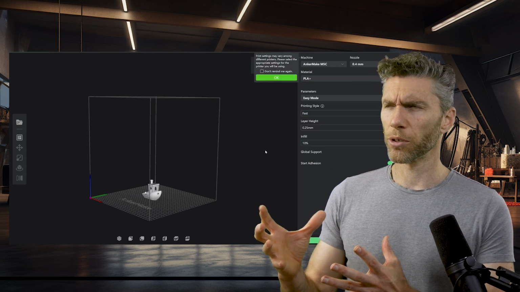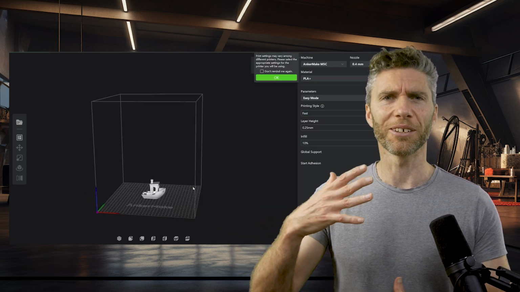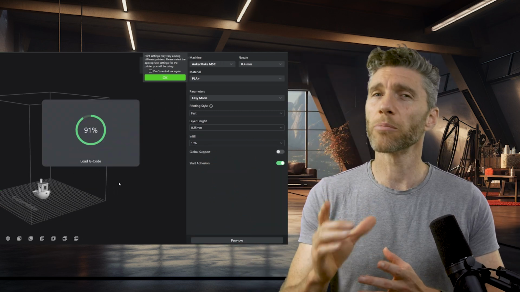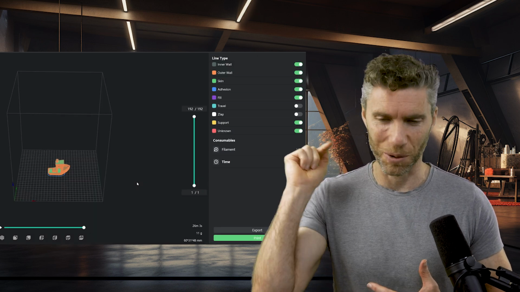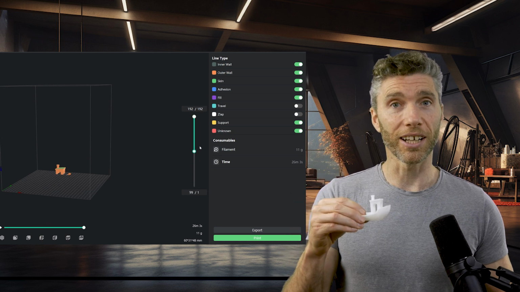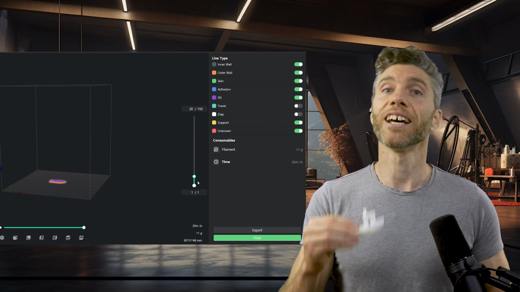I think they do have lots of models that you can print out yourself, but I'm obviously wanting to print out my own stuff, being the wonderful 3D artist that I am. Their 3D slicer program was really simple, especially for people like me that just want to press print. I started with Boaty McBench Face, or whatever you call this thing. I dragged the file into the slicer program, pressed slice, and then pressed print.